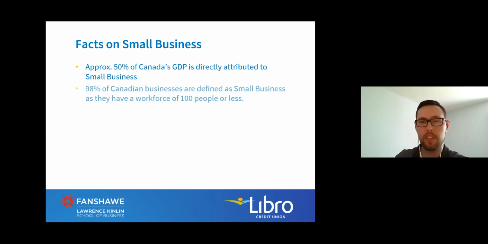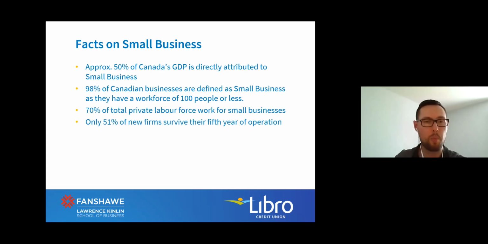So just to touch on some quick points, why this is so important and why entrepreneurism and small business is important. To me, the most important line of this is 98% of Canadian businesses are defined as small business. It's a fact. It's very important that we home into this. The government understands this and why we like to, as Libro Credit Union, like to work with these small businesses. These are businesses, I believe, under, I think it's under 5 or 20 employees, so really small. So just take that into perspective, right? 98% of Canadian businesses.